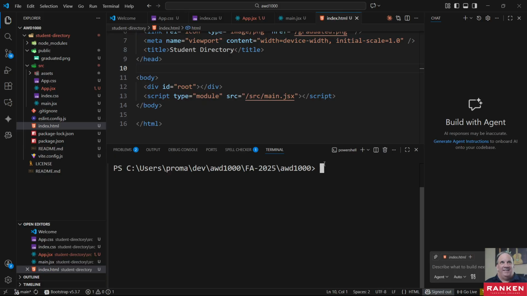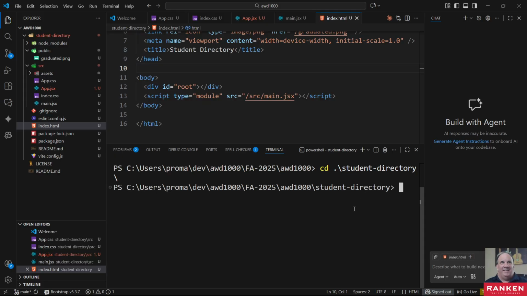Even though when you do the Vite create, it automatically starts it up, it's just doing that internally. From your perspective, you're not really in the right directory to do that anyhow. So we need to CD to that student directory. Now we can do npm run dev.